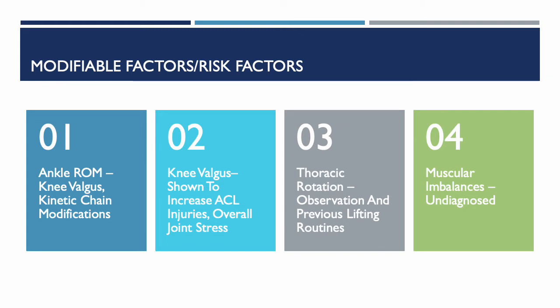The third, again based on observation in their previous lifting regimen, their thoracic rotation was just a global issue throughout the team. Their programs were very sagittal plane based and not a lot of transverse plane activities. So they were very solid, but lacked functional mobility in rotation. That was something that we really wanted to address, specifically because the sport demands of wrestling demand it.